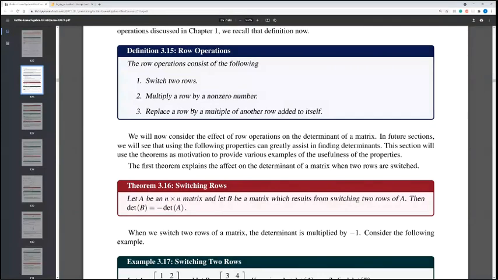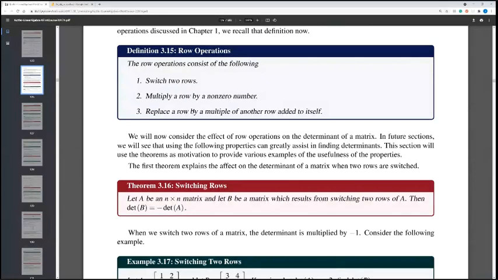And the question is, how are these operations going to affect the determinant of your matrix? Okay, so this is one thing that we need to know about. If you like, the transformation that a determinant undergoes when you change something in the rows of the matrix. Okay? So the first thing is what happens when you switch 2 rows, let's say, in a determinant.